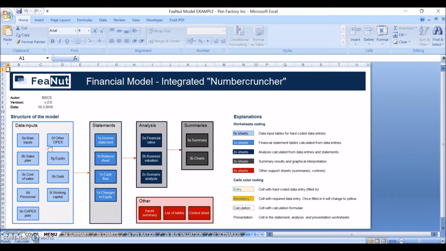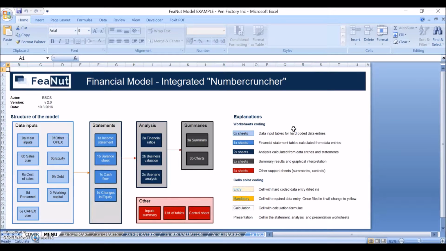Most likely you will have to either change something in your cost or sales side, or you have to change something in your financing. But we will talk about that later in much more detail. So that was the structure of the model.